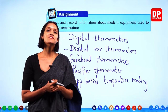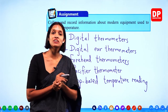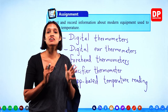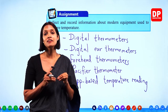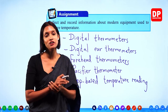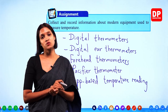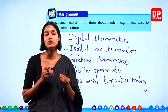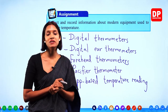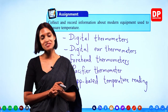Right, children? So we have completed this chapter as well. In this chapter, we learned how to use a thermometer correctly. Right, we learned how to use the thermometer correctly in the lab, and also we learned more about the clinical thermometer and how to use it too. So I hope you got a better understanding of how to use thermometers correctly under this chapter.